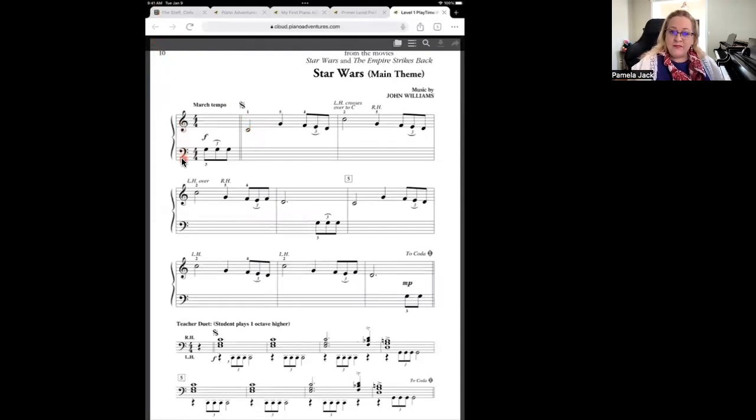We do have a treble clef and a bass clef in our grand staff. The time signature is 4/4. 4 beats per measure, and the quarter note equals 1 beat. We have a pickup measure. We've already talked about that in the other video. A pickup measure is an incomplete measure at the beginning of the piece. So we'll be starting on beat 4. We'll be starting with a nice full sound, forte.